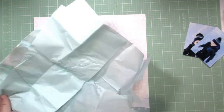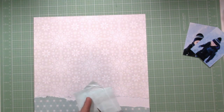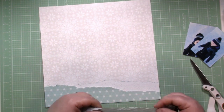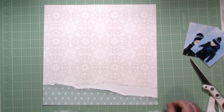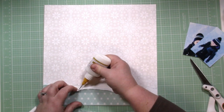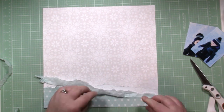And then I decided to add another layer of texture here, which was tissue paper. If you guys have seen a few of my process videos, you know I like to add tissue paper quite often. I love the texture that it brings. It's slightly transparent, it's soft. It just adds that little bit extra to a layout. So what I decided was to take some of this tissue paper and layer it in amongst my torn pieces of paper. Again, it has that snow vibe to it, and I thought it actually came out really, really nice.